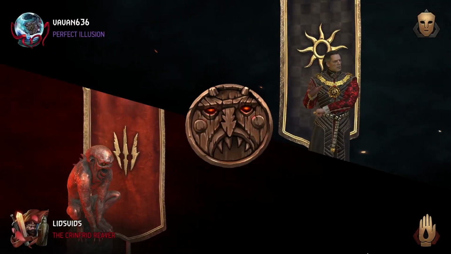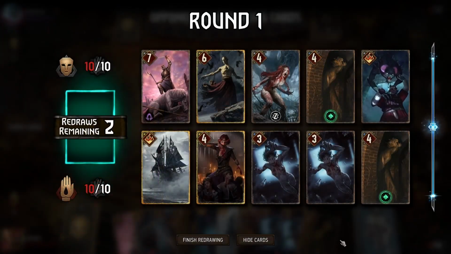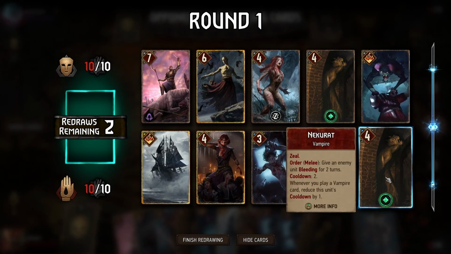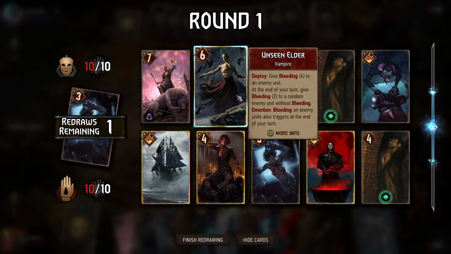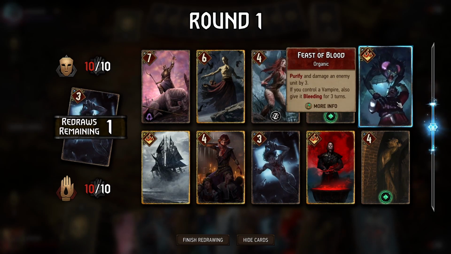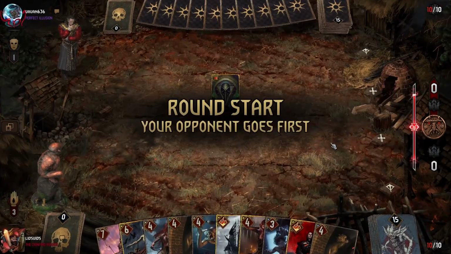Alright, it's going up against Nilfgaard here. And they'll go first. Alright, we have certainly some of our big bleed set up with Nekurat, and I don't think we need 2 Bruxa. That's probably overkill. And I think we dump Feast of Blood. Okay, Garkain is another engine to get powered up from that stuff.